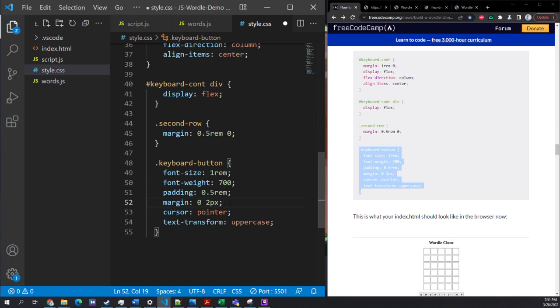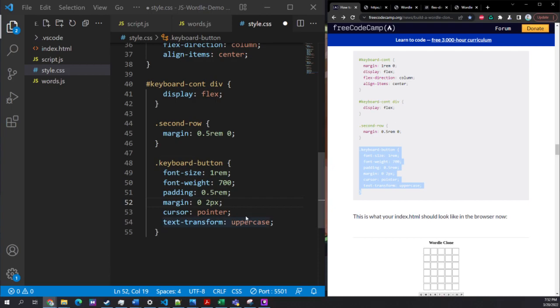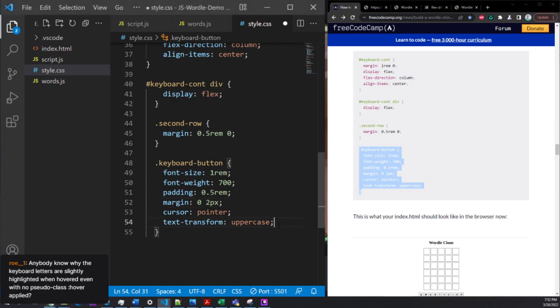So in this case, we're having a little bit of margin around the outside of our actual buttons. So we can see that around the actual buttons, we've got a little bit of space between them, on either side. I think there's about 4 pixels of space in total there. Again, cursor pointer, and text transform. That's a cool thing I didn't know about. We're going to make our text uppercase.